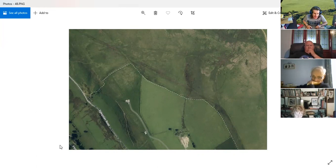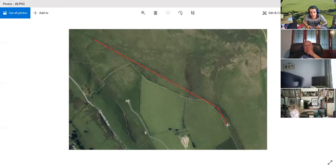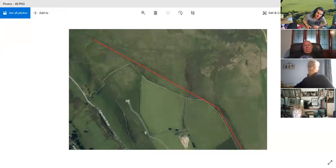You can see that. It may look faint to you guys, but it's quite clear to me. So if we annotate that, we can basically follow that line along there. It goes all the way through, and that is the boundary of the deer park. And there you go. There's the road to Eglwysilan there, which Bill was just talking about. So you can still see it today. That monument that was created nearly 800 years ago is still quite clear. It wasn't destroyed through mining, which you might think with lots of other valleys across this wonderful land of ours.